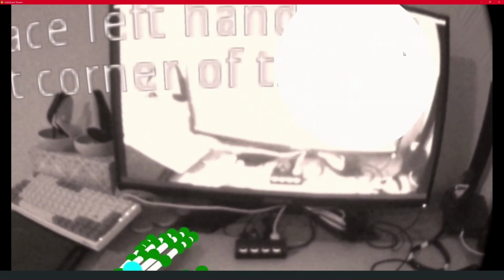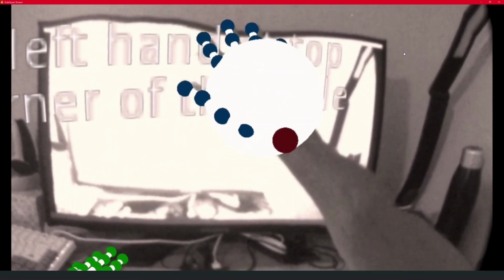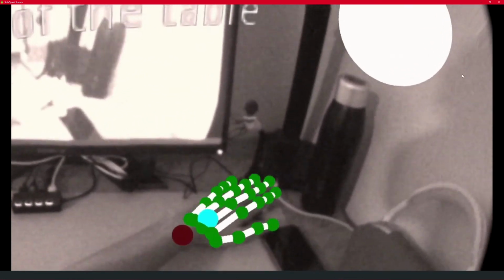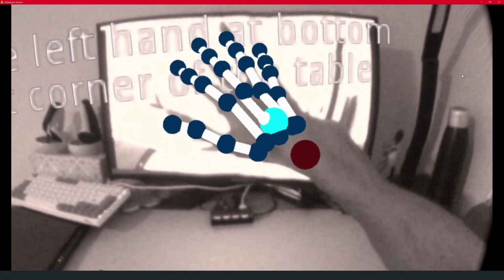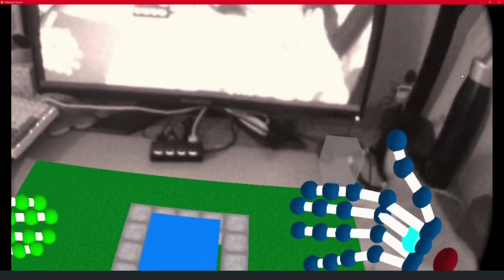Okay, first thing I need to do is tell my game where my table is. So I have this little thing set up where I just place my hands on the table and click these buttons. That should be the last one. Okay, and once it knows the table, then it puts the game on your table.